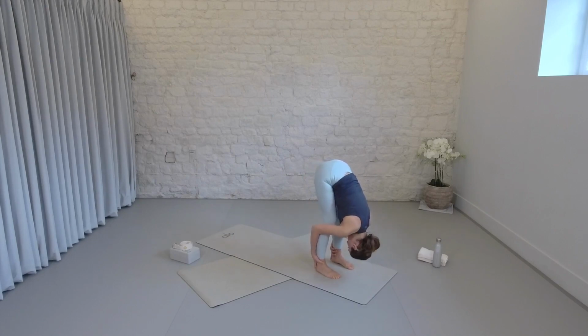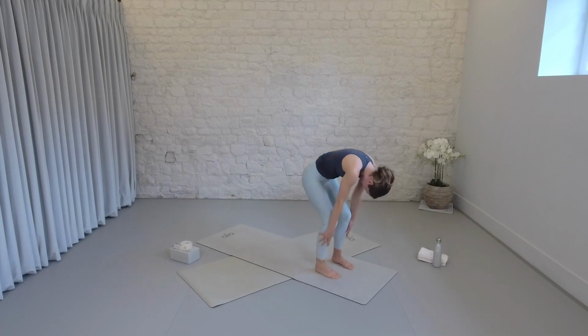Breathe in, exhale, maybe extend your legs a little bit more. Again, breathe in, bend the knees a little bit. Exhale, push the floor away, lengthen your legs a bit more. Bend through the knees, and then press to lengthen. On the next one, bend the knees and roll up through the spine, bone by bone.